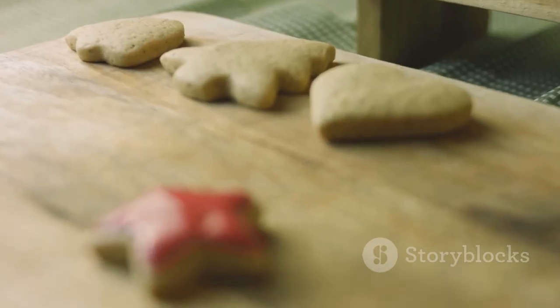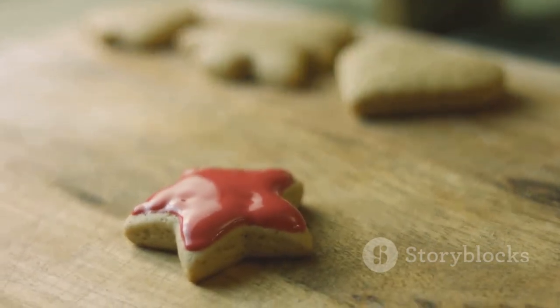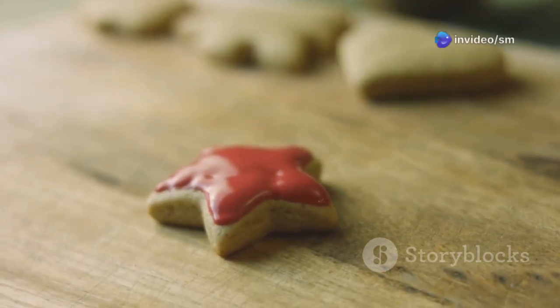I truly hope you've enjoyed exploring these recipes with me and feel inspired to bring some of this baking magic into your own kitchens this holiday season.